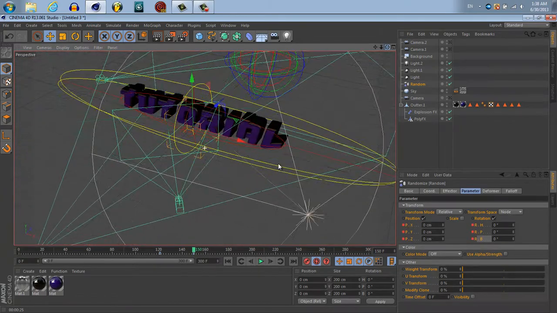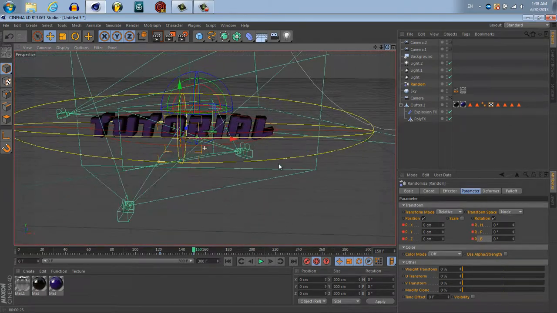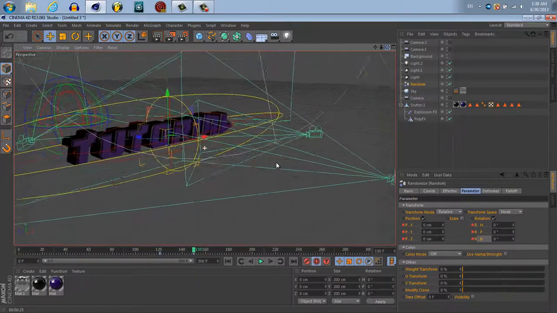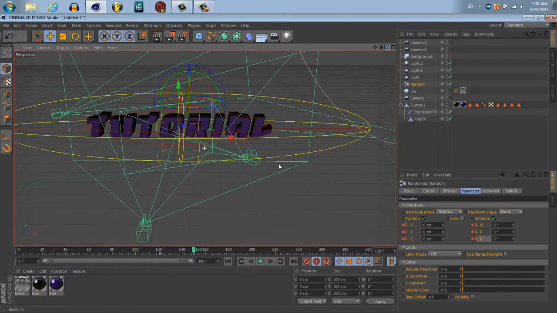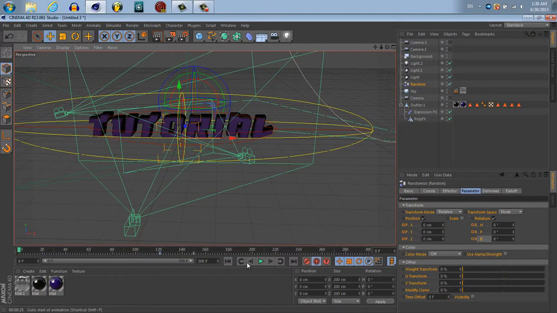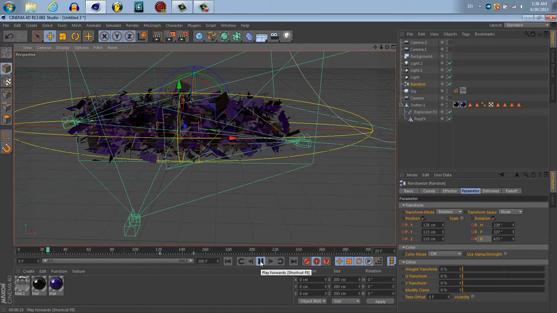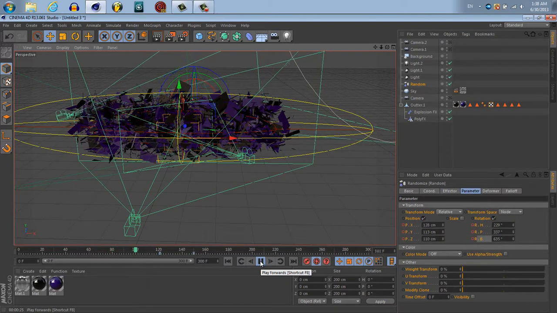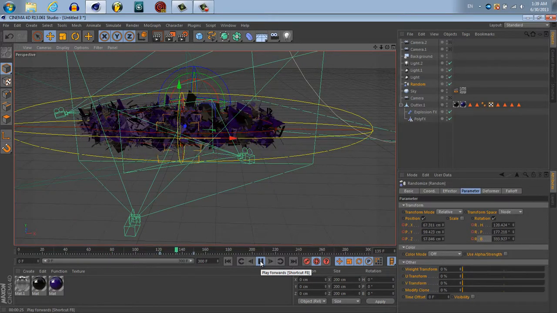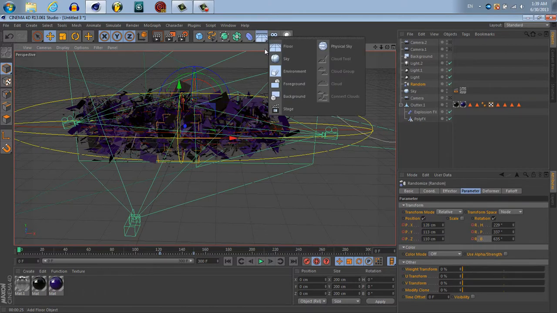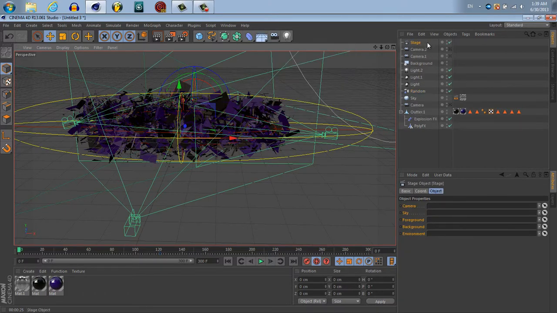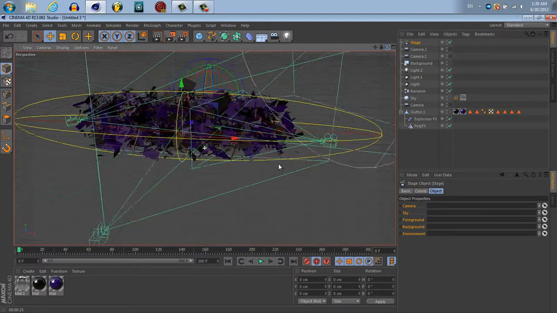Now, what you're probably thinking to yourself is, well, okay, that's all well and good, but now the problem is how are the cameras going to be tracked? Well, I have a simple explanation for this, but first let's watch this animation. So we got our camera panning over, we got our second camera panning over, then it's just going to go straight to our other camera, and then the text forms. Okay, that's pretty good. So now what we need to do in order to make all of this fluent is add a stage. I have a tutorial on how to do stages already, so I'm going to just hurry up through this.